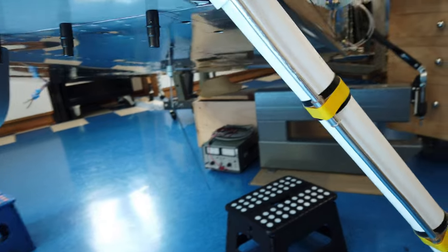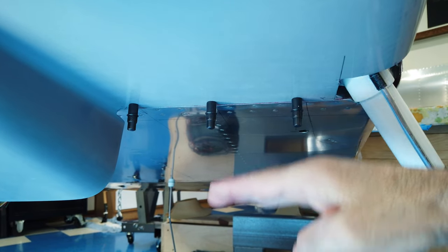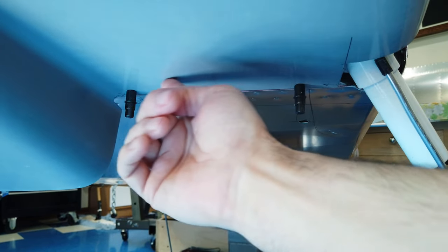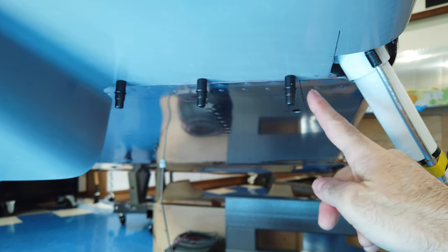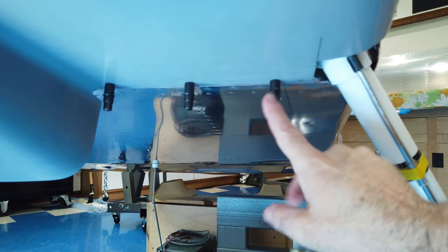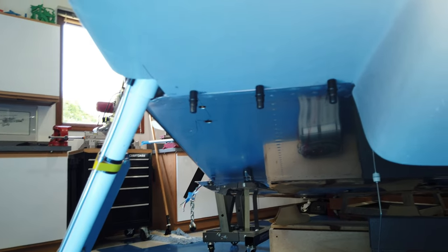On the bottom, I just have the holes drilled and clecoed — there are no hinge pins or hinges yet. An extension plate comes off the bottom of the fuselage forward, the cowling rests against that, and you match-drill through the cowling into that aluminum plate, then add nut plates on the inside. So these three locations will just be screws up into the nut plates, and I've got the same three drilled on the other side.